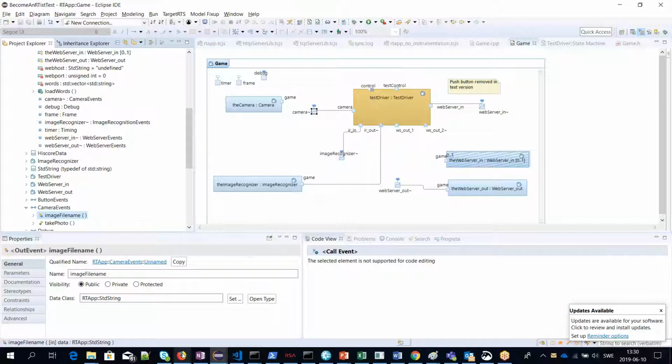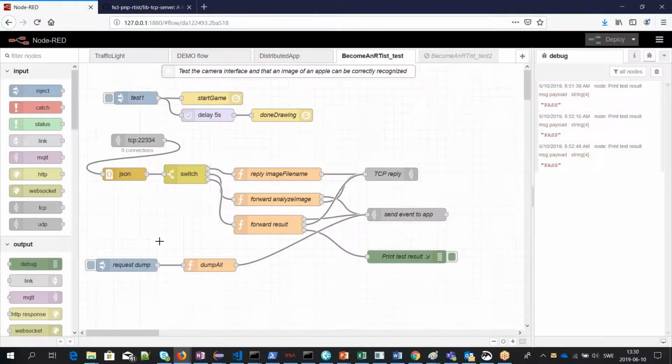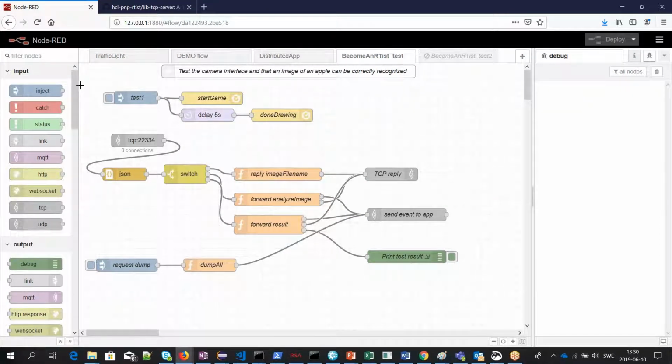Now if we look at the Node-RED test case here, we can see how it can be implemented. Basically, the upper four nodes you see in the flow are what trigger the test to start. First we send the start game event, and this node here is a special node for RCRT and RTist that is available. But it can also be done, of course, with a regular TCP request node that is available in Node-RED.